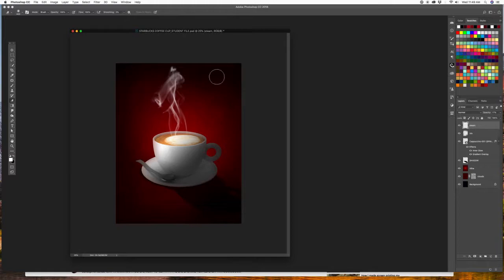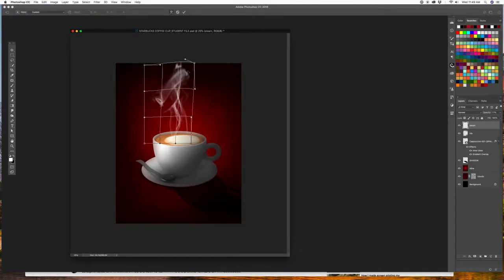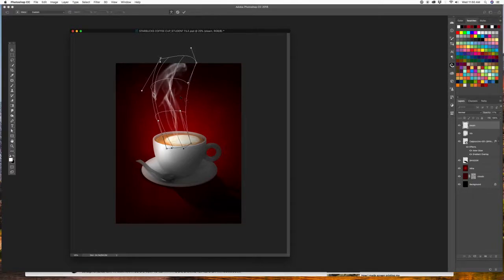One thing I always do with smoke elements like this, fire elements, is I reshape them. So I'm going to hit free transform and warp, and I'm just going to pull these corners a little bit, reshape it the way I want to. I don't really know, I'm just experimenting. There we go. Let's try that. Yeah, I don't mind that. That's fine. Awesome.